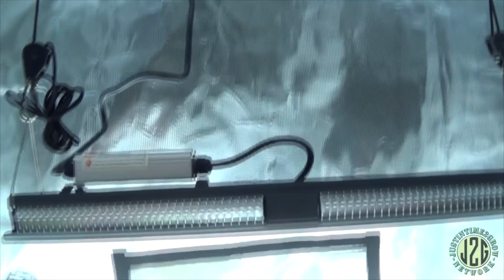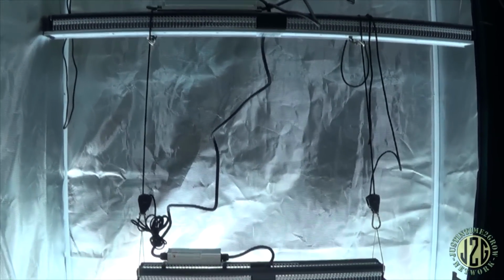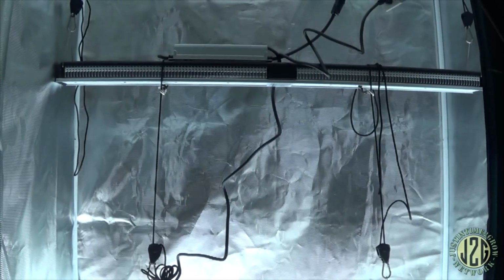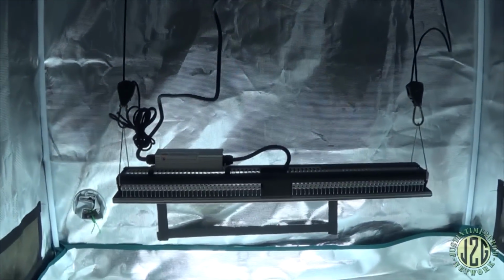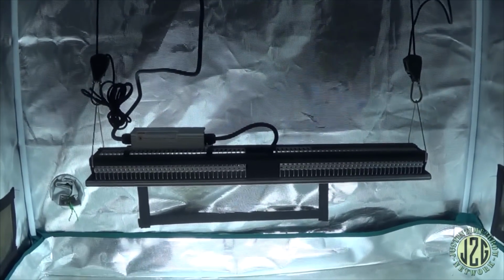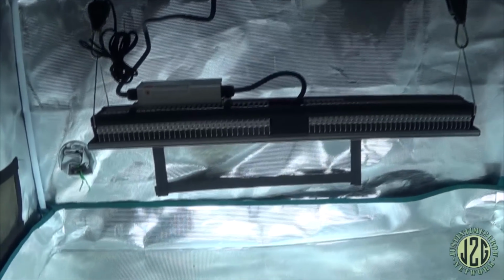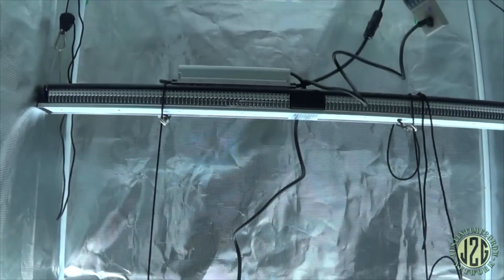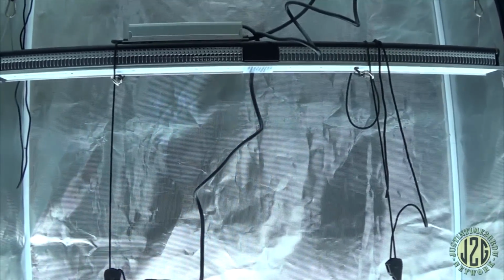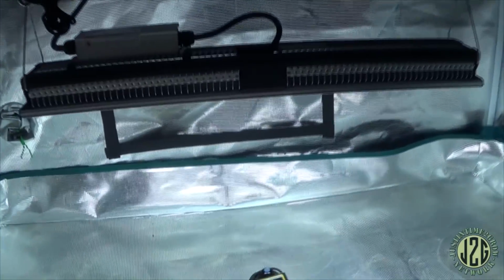So as you can see, size-wise, compared to the 250, it's a half-size version. It's basically just a mini version, but it's literally half the size. So it's really meant for like a 2x2 tent, something like that. Maybe a 2x3, it would probably work pretty well in. 2x4 is going to be a little bit too much for it, in my opinion. The SP250 works amazing in a 2x4. Even if you had a 2x5, I think it would cover it. But this guy is gonna be a challenge to cover this entire tent.